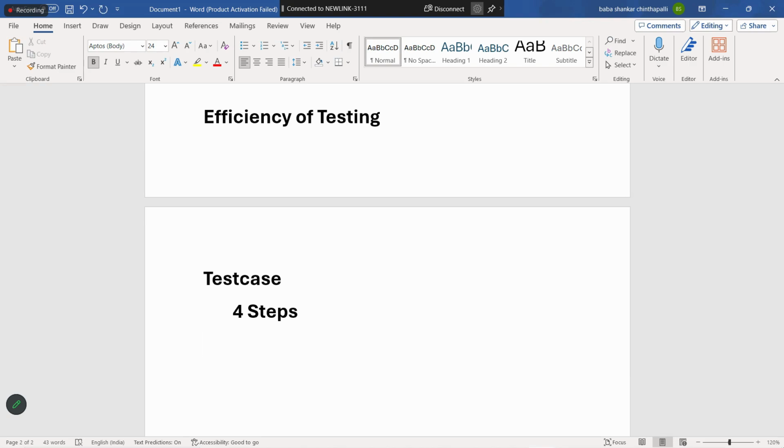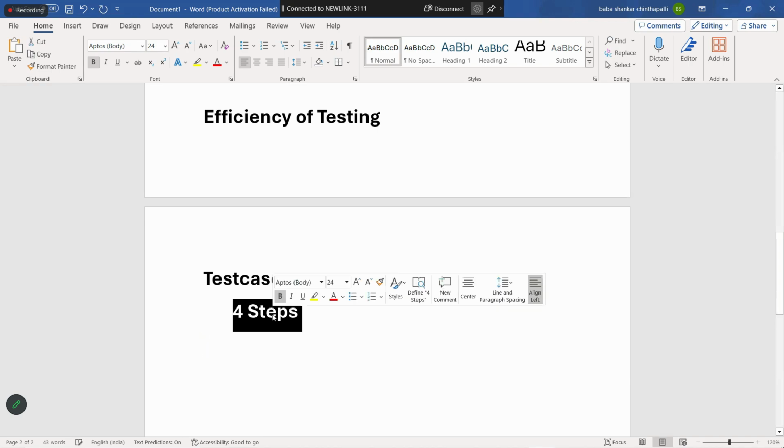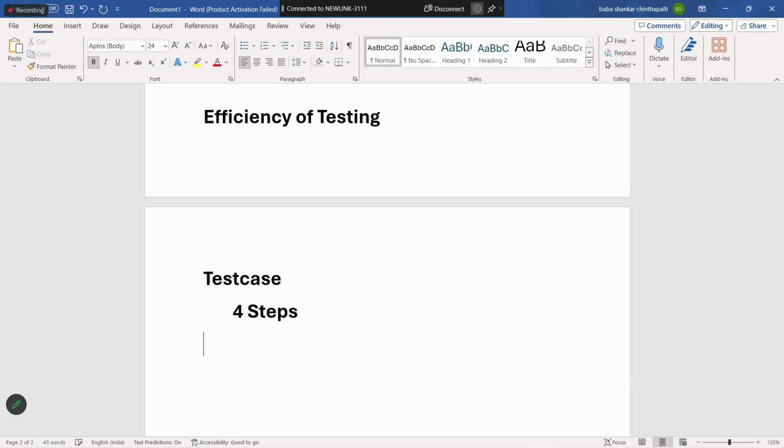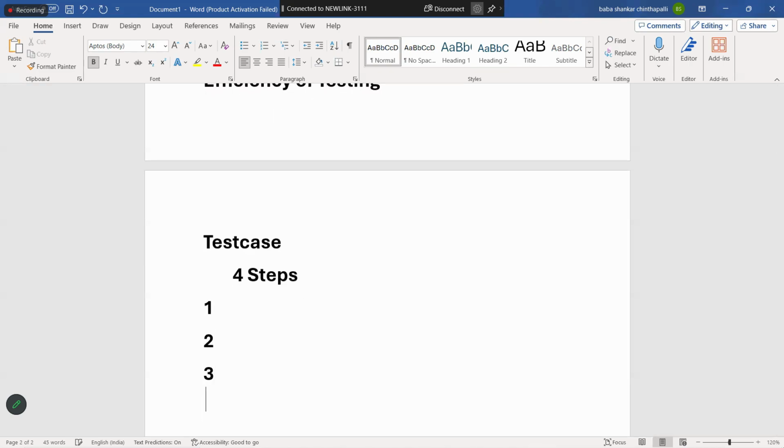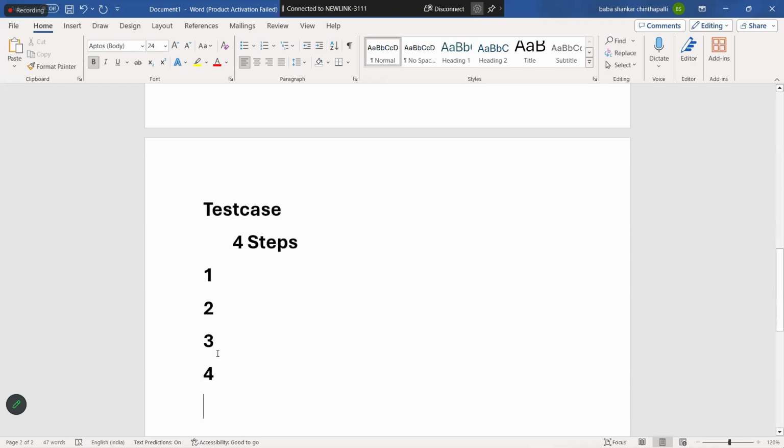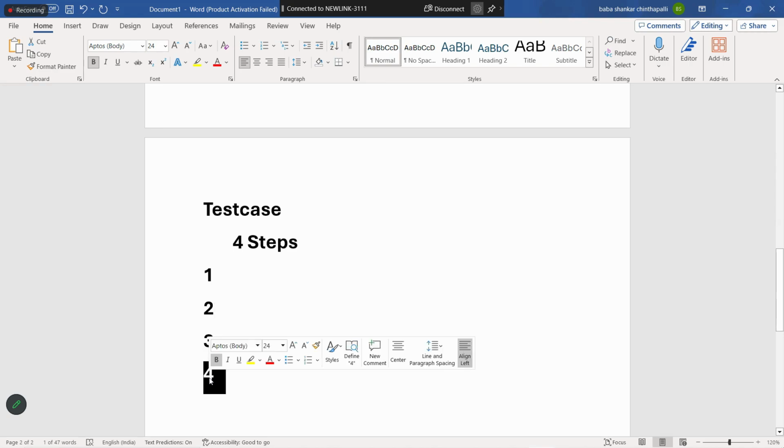If we do it manually, there are some chances we may miss one step in between. As humans, we all make errors, mistakes. Let's say steps 1, 2, 3, 4: if you skip the third step by mistake and go to the fourth step, there will be some issue with testing, and we will not get the expected behavior.